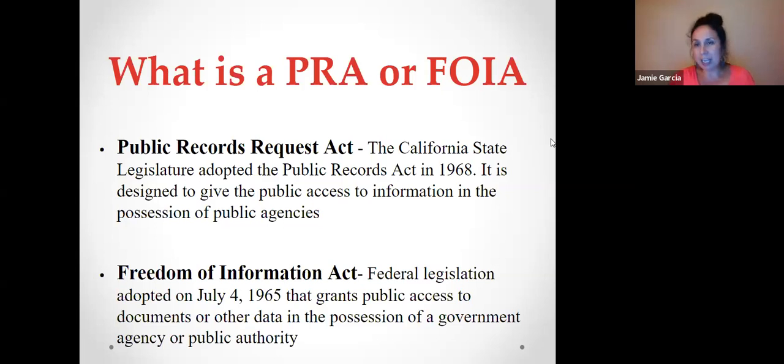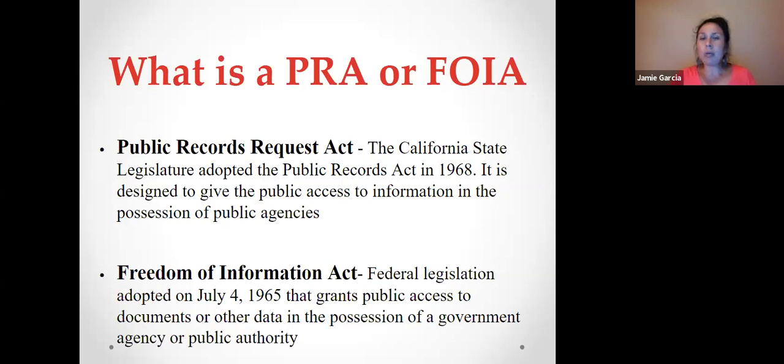Because we pay taxes, because we're part of the state of California, we're allowed to request documents from any public agency that receives our money and resources, and we're allowed to ask what the inner workings of your department are. They don't have to produce a new document for you. This is the trick of a public records request: you have to request documents that already exist, right? And we'll get into that a little bit.